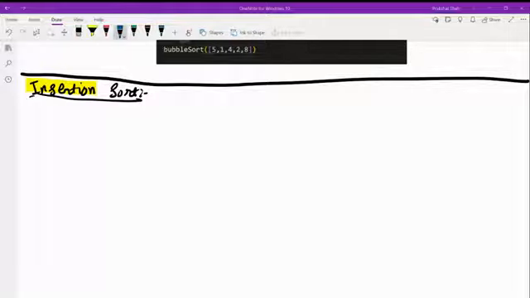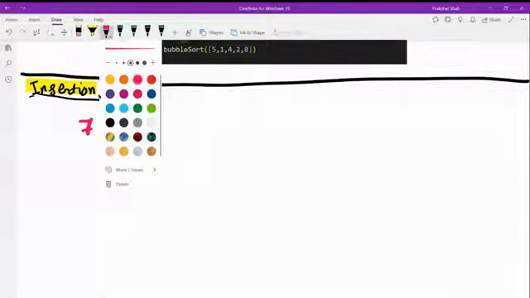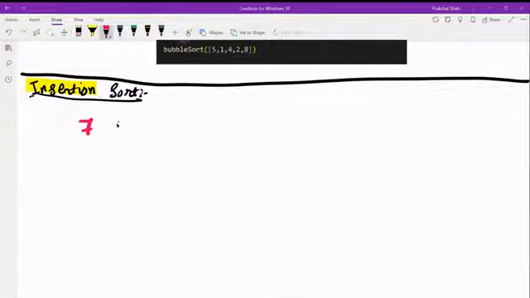Okay. Now on that note, let us start the insertion sort. So see what insertion sort will basically do. Let's say I have this array 7, 2, 4, 1, 5 and 3.